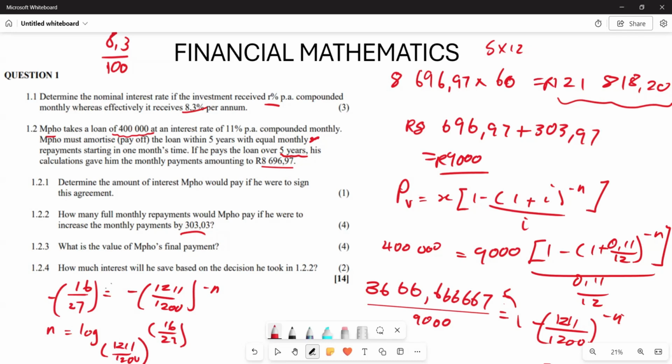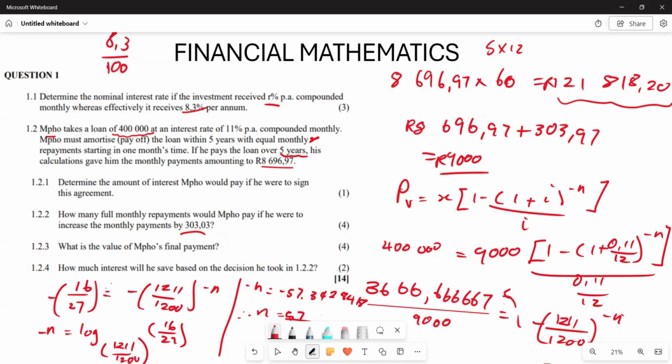Now, the monthly installment or the number of years that you're going to get here, you are going to get this value of n as negative 57.34, which is negative 57.3428418, right? Which means therefore the number of payments is actually going to be 57 full payments, right? So basically that is going to be the number of payments that you're going to have in here.